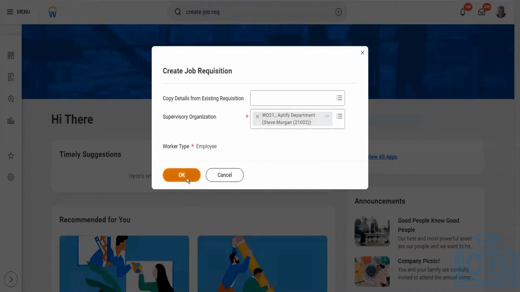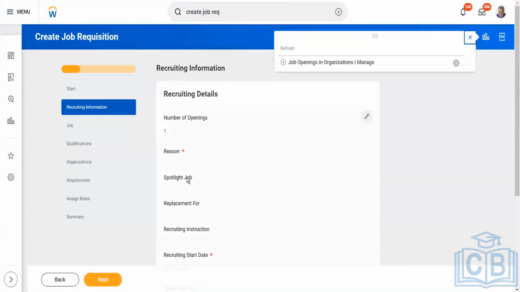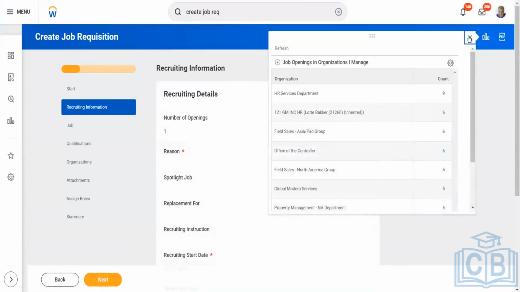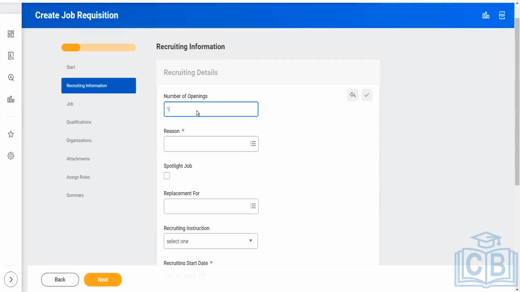Let me just click on it and see what happens. It didn't ask me anything. Maybe because it's job management and the hiring restrictions were set. That's why it didn't ask me for anything related to positions. This is the first section. We have number of openings.